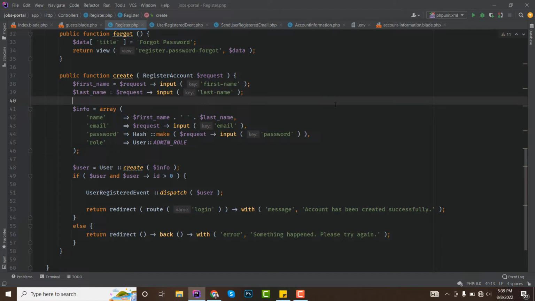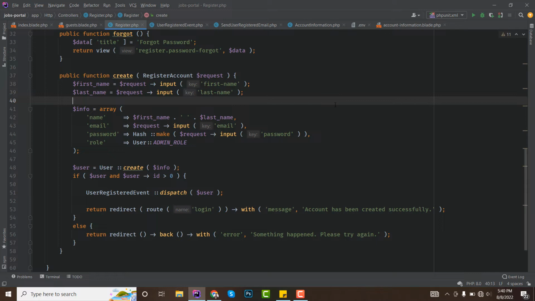But for now, I want to record what is happening, who is doing what. That way, we will have a complete track of our application, and if something illegal happens in our system, we would be able to track who was the actual person behind it.